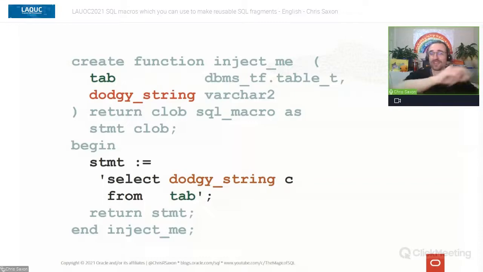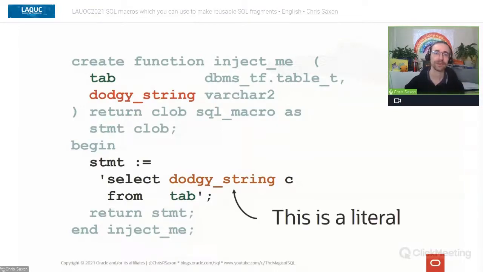You just get back the stuff you passed in, which is, you know, one equals one, union all, whatever it is you're trying to do to try and hack something in. So it's not part of the final SQL statement. So it is, it's not impossible, but it is very, very hard to write vulnerable macros. Okay, it is possible. I'm not going to tell you how because you know something to figure out on your own if you want to. But it is very difficult, and certainly by default, you're unlikely to write vulnerable ones. The key thing to note here is this is a literal.